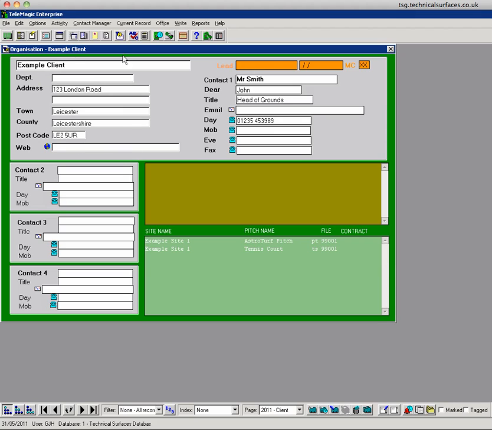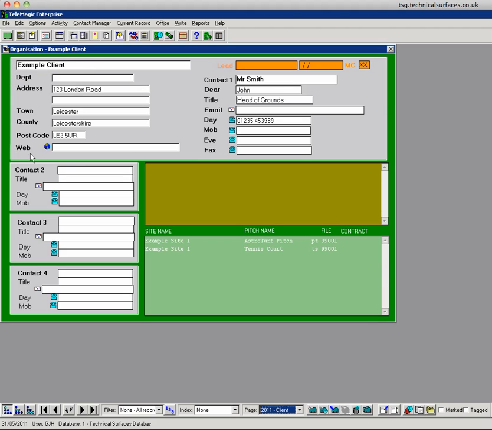You'll know if you have got the new changes, one, because you've got a new screen, and secondly because down here there's a page which tells you which page within that view you're actually looking at. Now in this case there's only one page on the client level, on level 1, which is 2011 client. There are no other pages at present, so as you can see here, we've got the new layout, basically pretty similar to before in terms of what's on it, but just a different way of presenting the information.